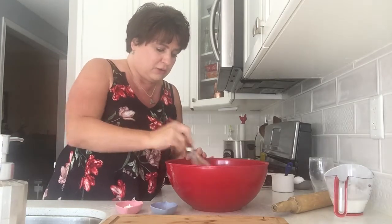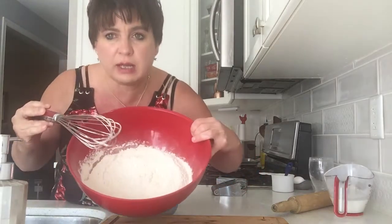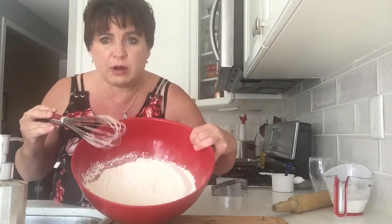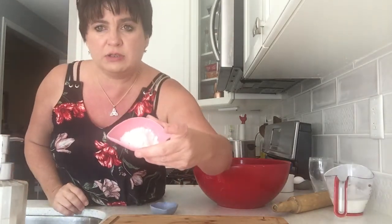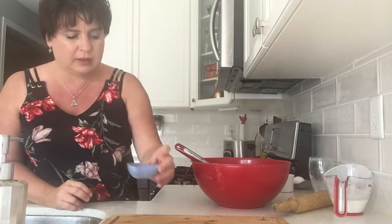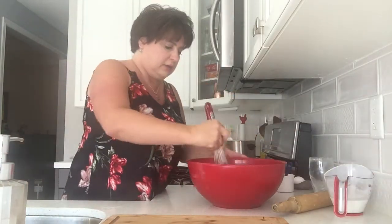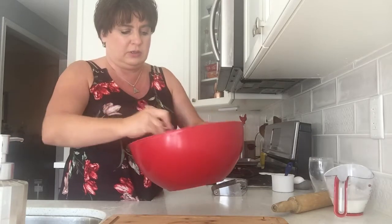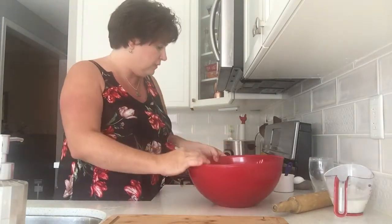It's a very quick recipe that I've been using for quite a few years now, and family seems to like it. So here we are with 2.5 cups of all-purpose flour, 2.5 teaspoons of baking powder. Put that in there. 1/2 teaspoon of kosher salt or sea salt. Put that in there. I'm going to give it a whisk around just to incorporate what I put in with the flour.